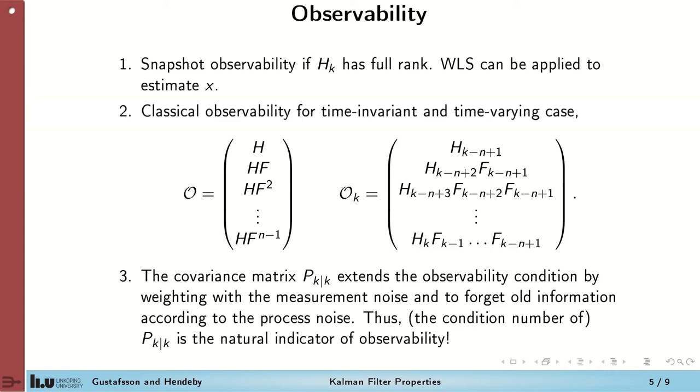Finally, for filtering, watching the P matrix is a good idea because the P matrix indicates how uncertain we are about a certain part of the state space. And if we don't get information about a certain direction in the states, then the direction in the P matrix will blow up and become really large. Hence, if we actually monitor the condition number of P, we can see if we have observability. We also can derive which part of the state is observed and which one cannot be observed.